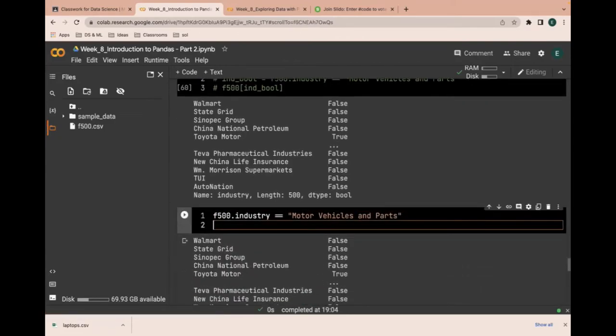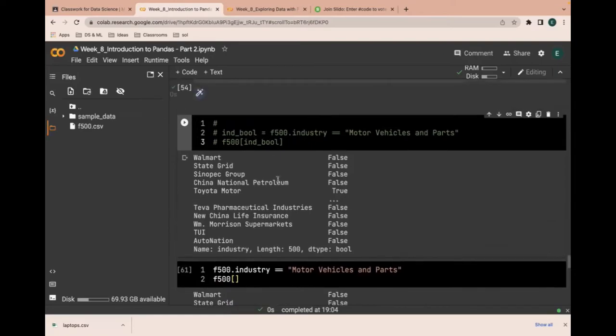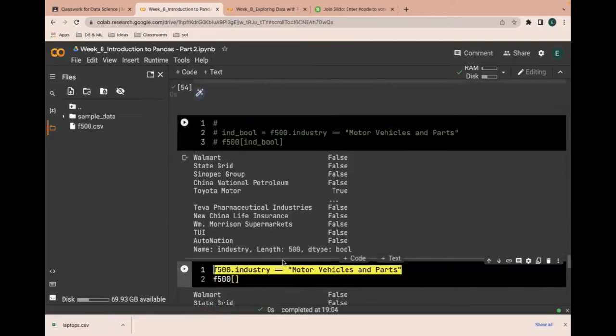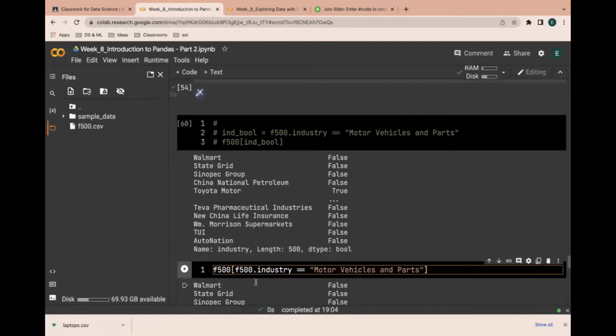And here, I'm going to do F500. Instead of assigning in bool here, I will put everything right inside of this one. I'm going to even delete this one, I don't need it. I will do everything in one go. So this is the logical equation, and then I put it in the data frame.